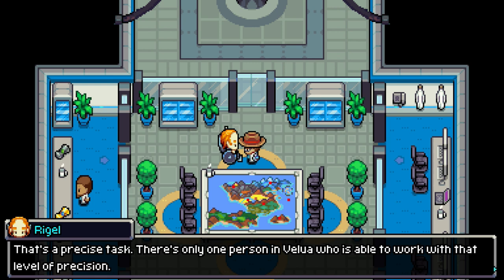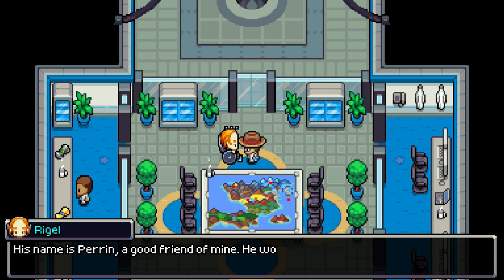Okay, see, I actually thought that was saying Velva, but it's a U. It should be Velua. Because V is... Sorry, I thought it was like a... Because you know how some fonts, the V is curved? But it's Velua, who is able to work with that level of precision.